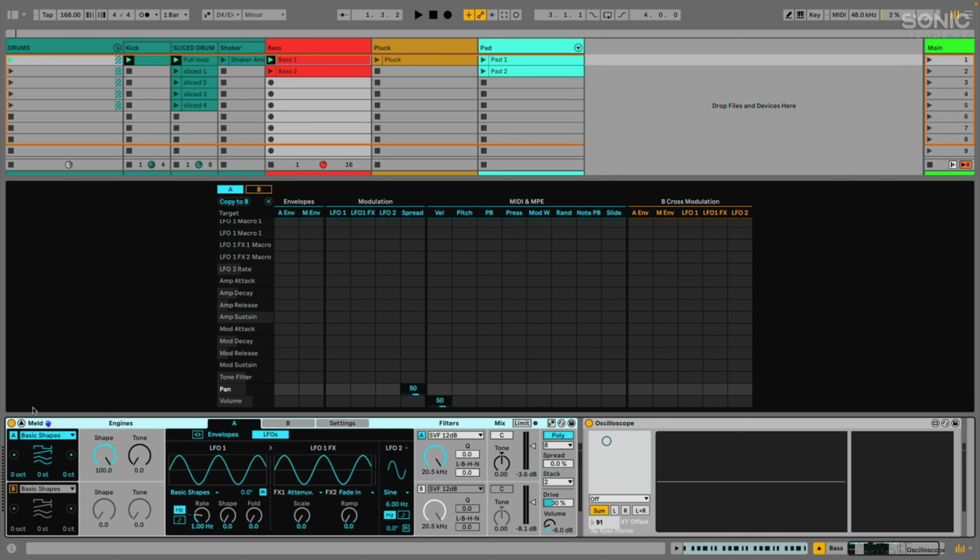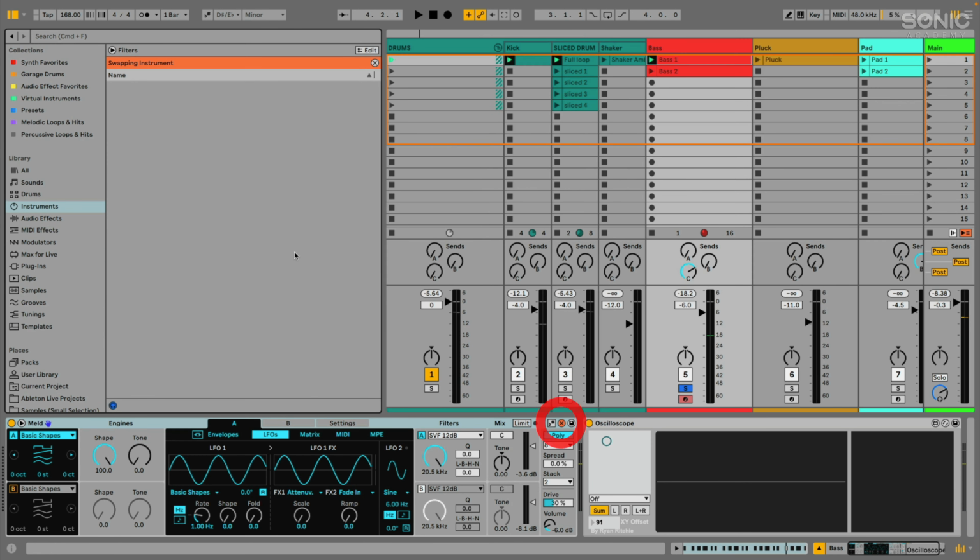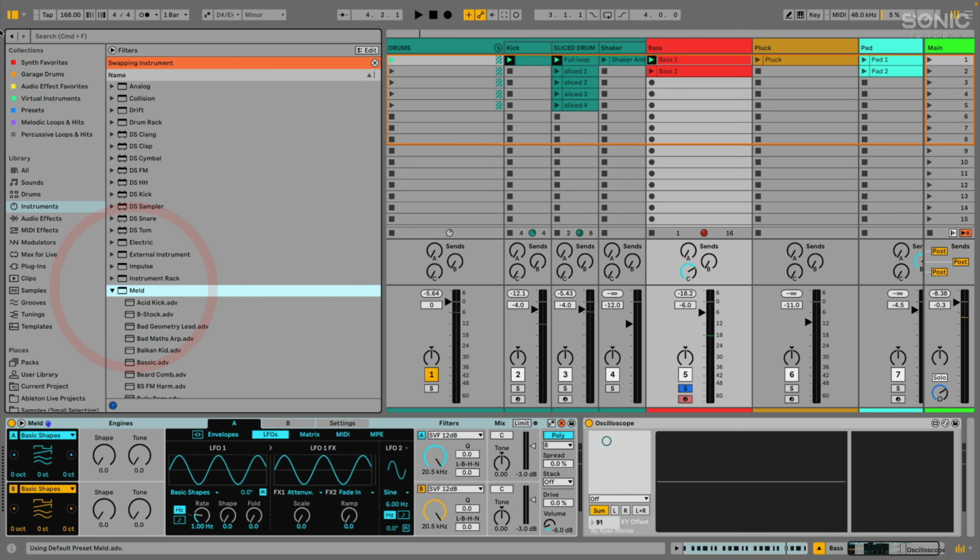So that being said, let's try to make a couple sounds here. I got this basic session here. I got kind of like a drum and bass loop, and that actually sounds kind of cool, just that square wave. But I have this bass line here. Let's solo it, and let's actually reinitialize Meld. And we'll just make a bass sound out of it.